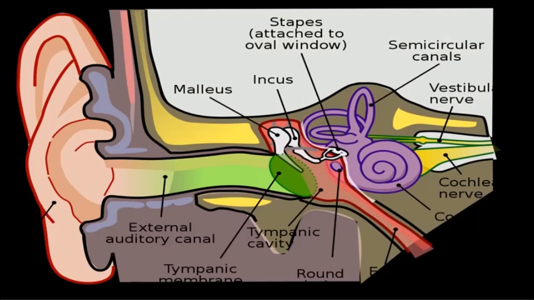And the ear can be divided into three parts, which allow the different impulses going on inside the ear. So first is the outer ear, which is also called the pinna. Second is the middle ear, and third is the inner ear. So the outer ear collects the sound waves and then passes them through a tube to a cavity inside the middle ear, and this funnel-like structure helps to collect and pass sound into the middle ear. So this is the main important part of the outer ear, to collect and pass it to the middle ear.